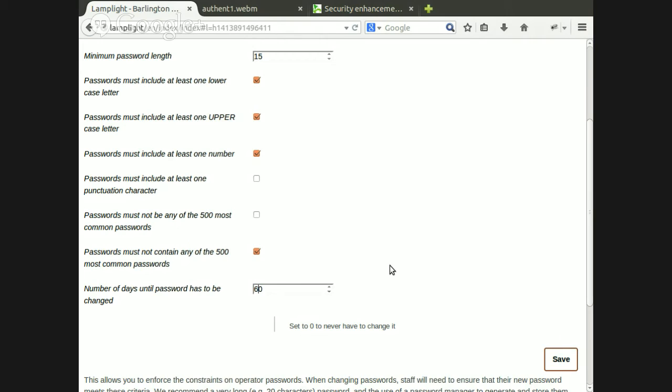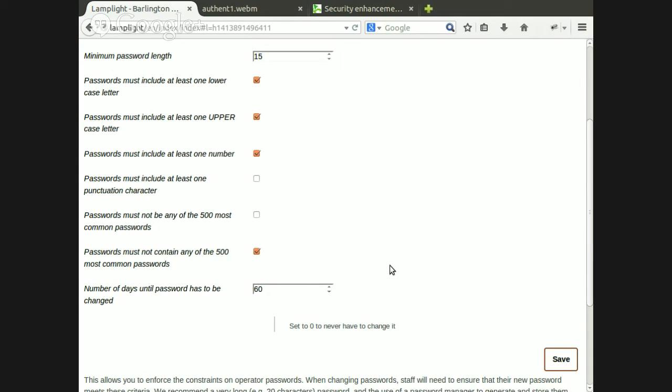Our recommendation is have really long passwords. That's by far better than having short passwords with a capital letter in them. And really the best thing to do is have very long passwords, like 20 characters or more, and use a password manager to keep track of them.